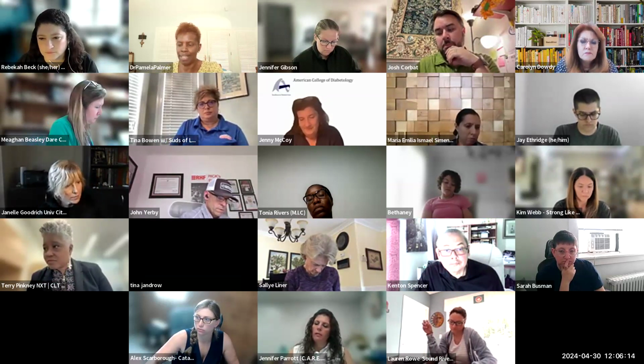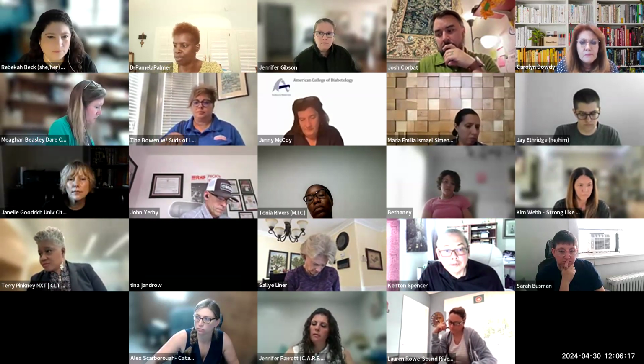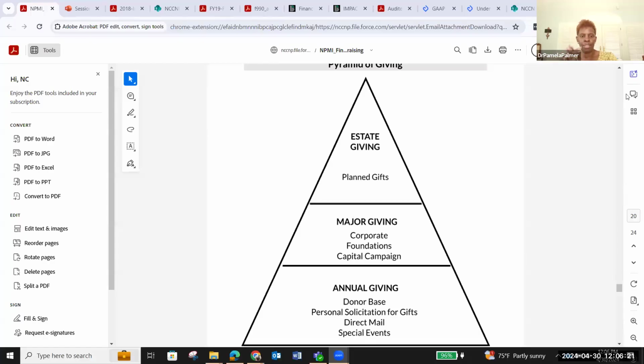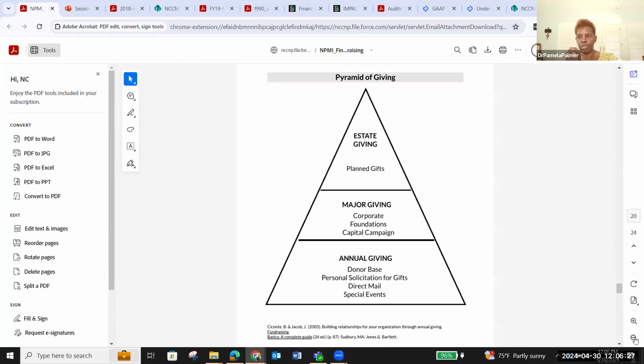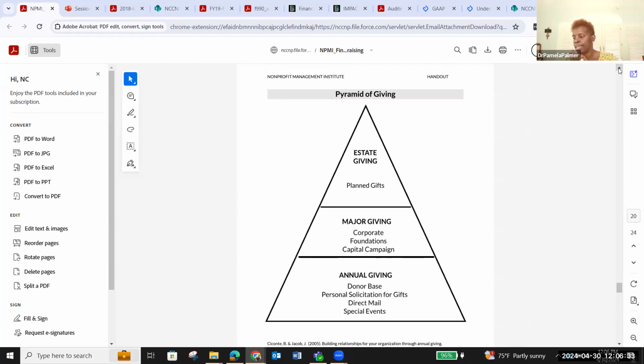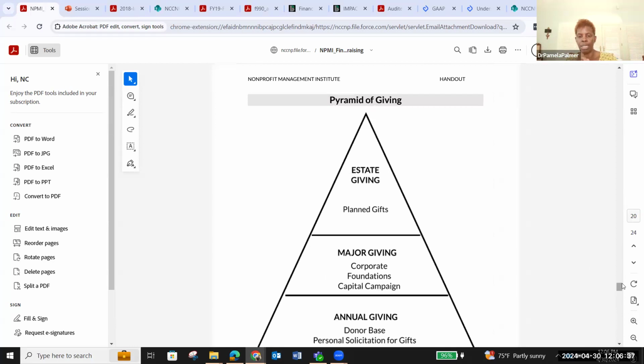And so if I could remind some of you and maybe share with some of you for the first time, the pyramid of giving is a framing that we have used my whole career. I don't ever remember not referencing the pyramid of giving when it comes to fundraising.